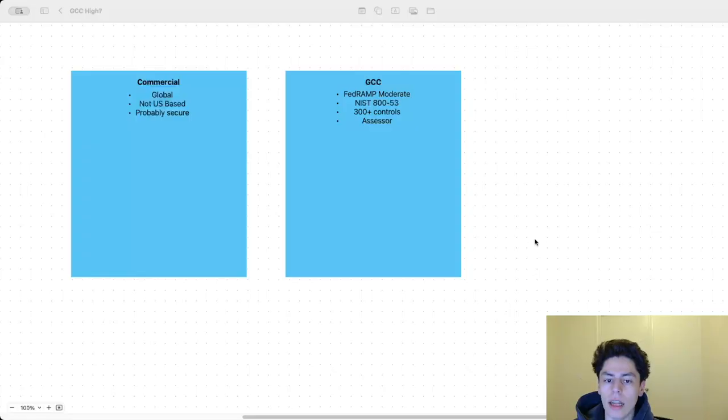It might be the exact same code running on the back end, same exact functionality, but these guys decided to do all the NIST 800-53 paperwork that comes alongside getting FedRAMP moderate. So that's all it does.